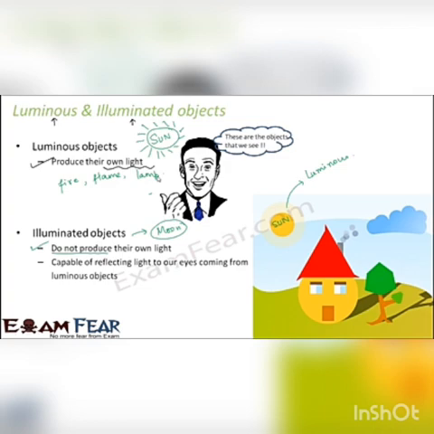So whenever we talk about what we can see and what we cannot, we can see only the luminous and illuminated objects. Now those objects which neither produce their own light nor reflect the light produced by some other object cannot be seen by us, because in case of those objects there is a real absence of light, and we cannot see in absence of light.